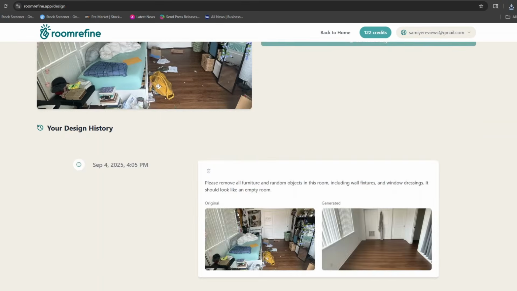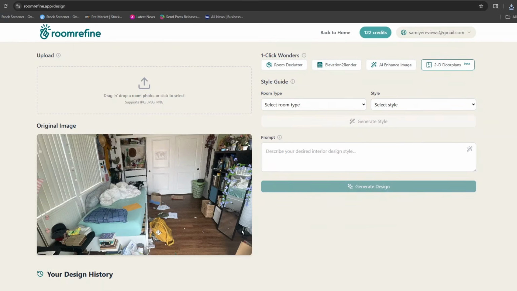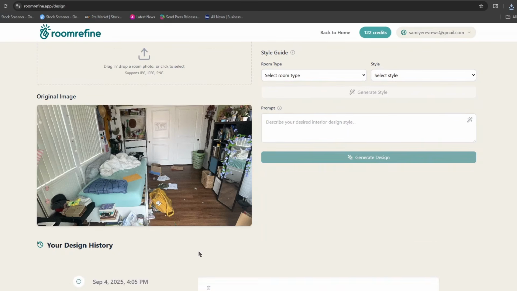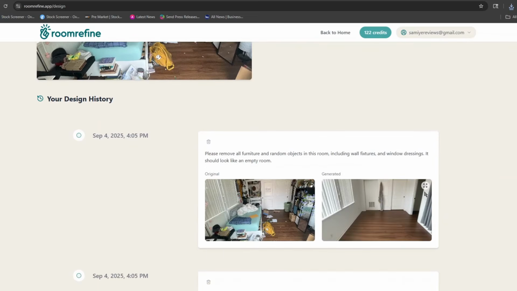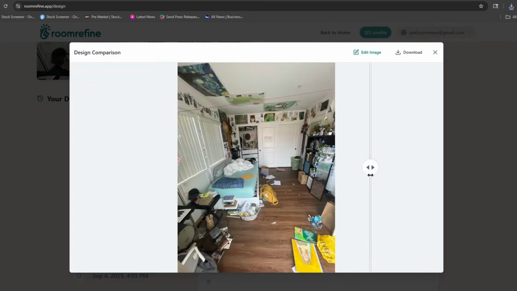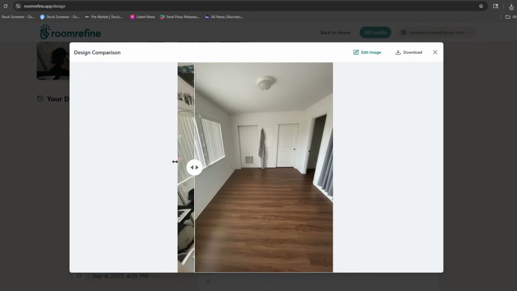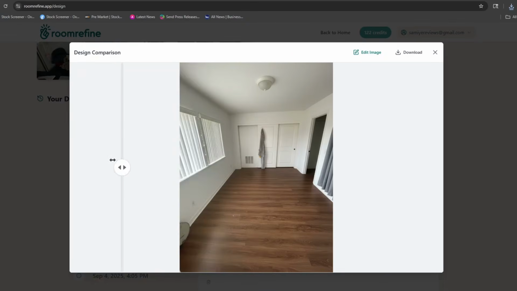I think the problem with the earlier photo was that it didn't give a good perspective of the room. It was kind of confused at what it was looking at because it was too cluttered. But as you can see here in this photo, I uploaded another messy room and I did the room declutter, and right here you could see the before and after. It did an awesome job. So that was the before and that's the after. So it did a really good job.